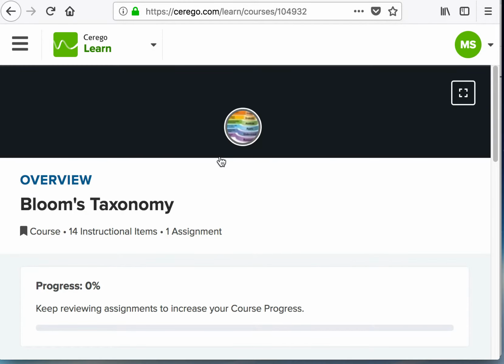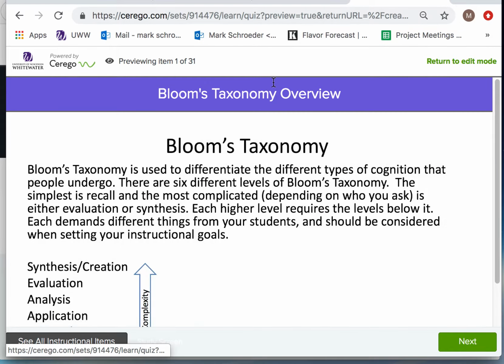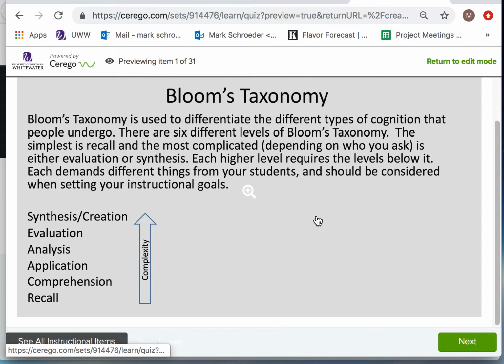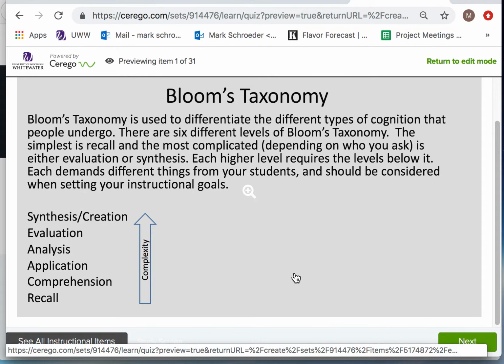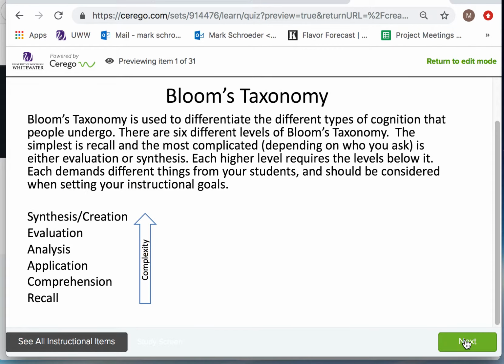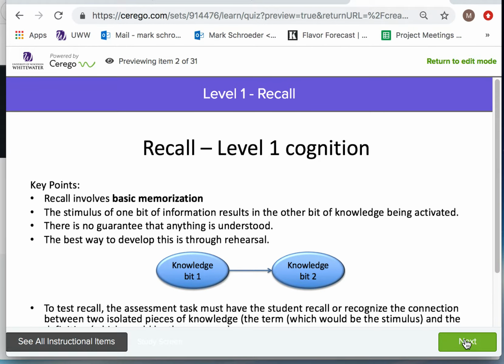Now, because I've already completed this course and tested it out, this isn't exactly what you'll see. You will see something that is much more like this, where you have some content and you have a little next button. The idea is to read through the content, make sure you're taking note of everything that's on here, right? You've probably all heard of Bloom's taxonomy before. There are 6 levels, going from simplest to most complex. And when you're done and you feel like you understand this, click on the next button.